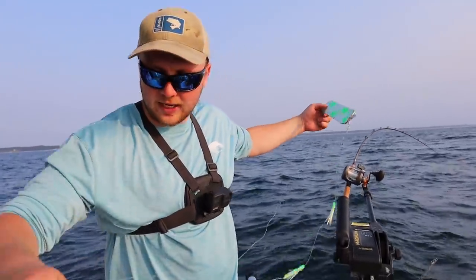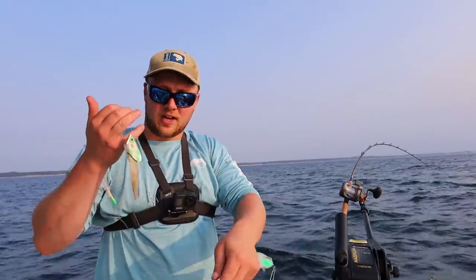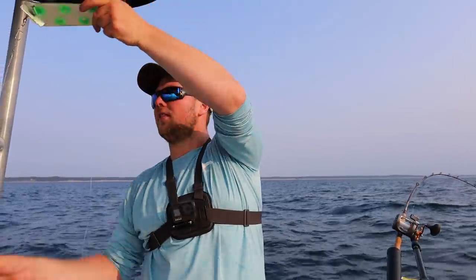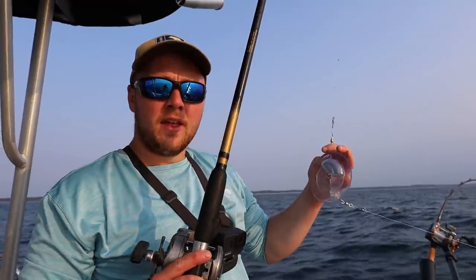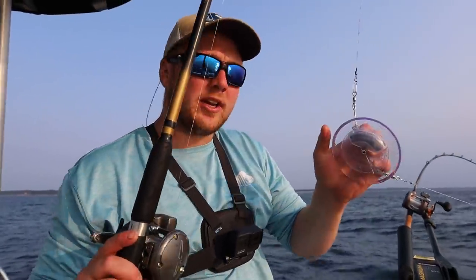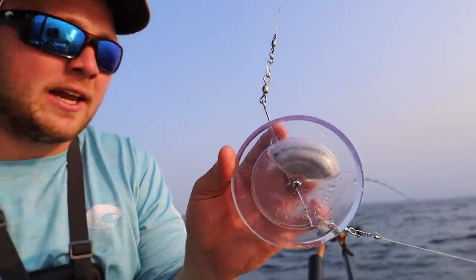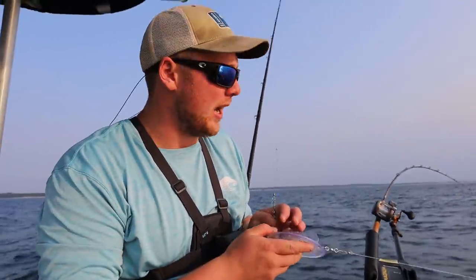Now it can be a little tricky, you got a lot of moving parts here, a lot of lines dangling. So you just want to take your time. Take your time, make sure everything gets out right, everything's fishing good. Okay, so we're gonna get our diver out. Now you can see this is a Magnum Deeper Diver, and we have this set on the number 3 setting. So this is gonna take our diver way out to the side of the boat, or as far as the diver will take it out. Then we're gonna run our low diver on the number 1 setting.